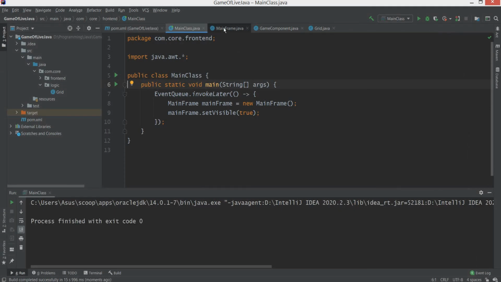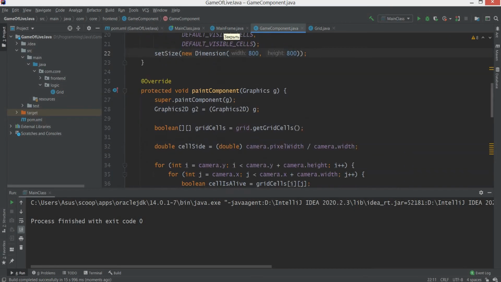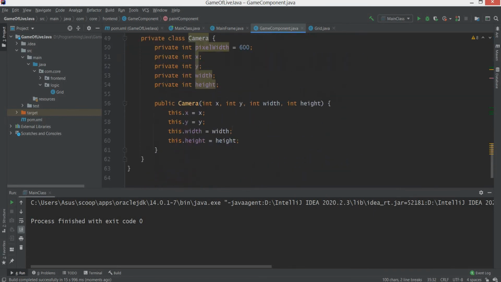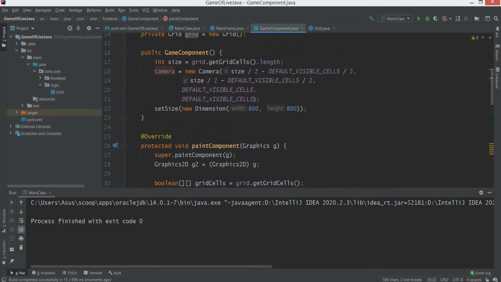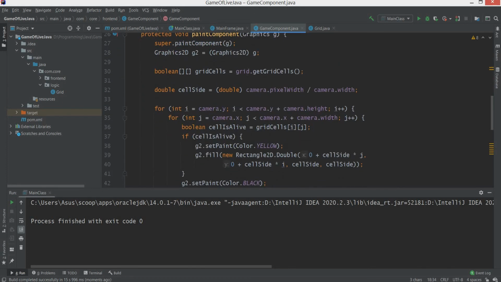And nothing is shown. I'm not sure why, but maybe it has something to do with the sizes and dimensions. Although maybe we have some problems with the camera. Yeah, I'm not sure about X and Y. Yeah, I guess we made a large mistake here.